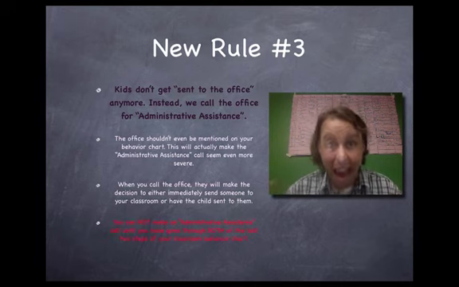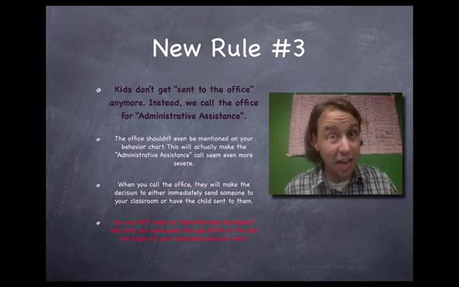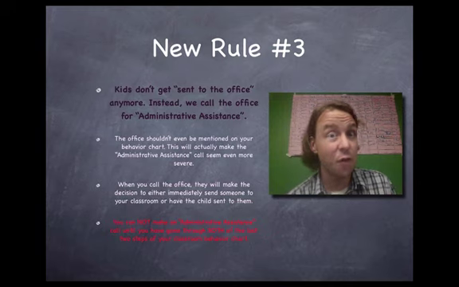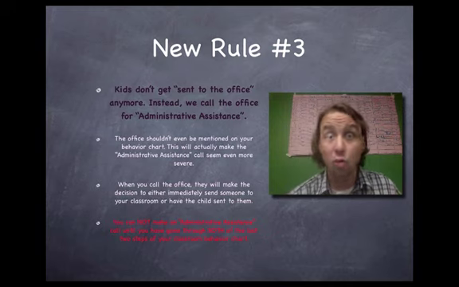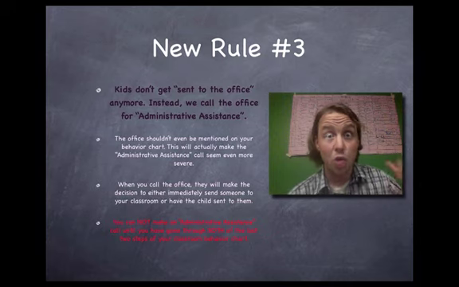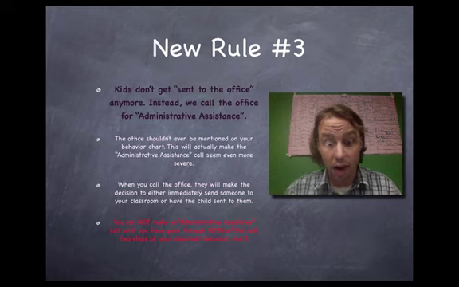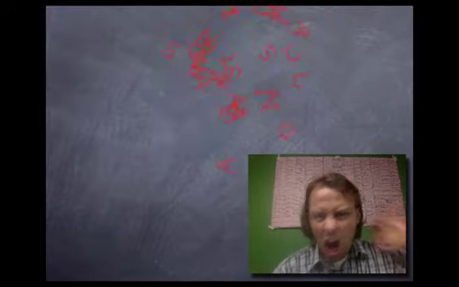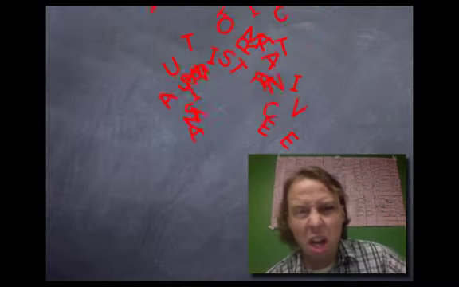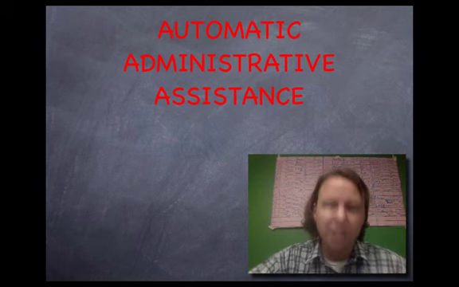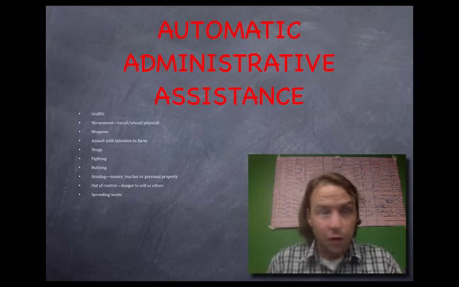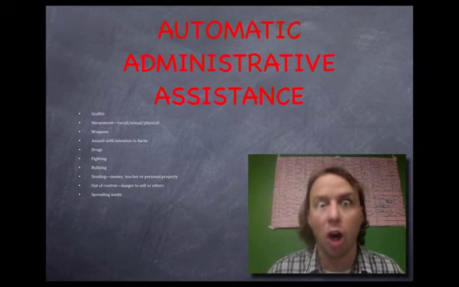And finally, you have to have gone through the final 2 steps in your behavior chart or your behavior mod plan in order to call for administrative assistance. So if you want to call for AA, then you have to have done a refocus sheet for the kid, and you have to have called home or tried to call home. I know immediately you're all going, no! What about when we need immediate and absolute automatic administrative assistance? Okay, calm down. There's a few offenses, obviously, where you can call for help immediately.